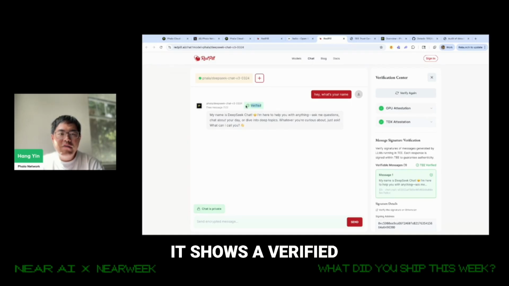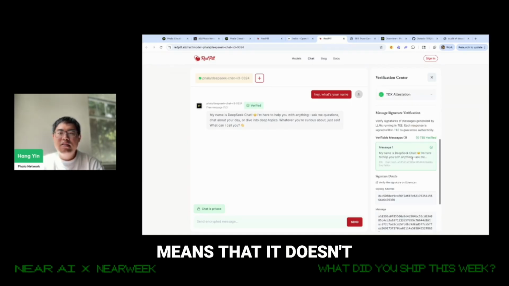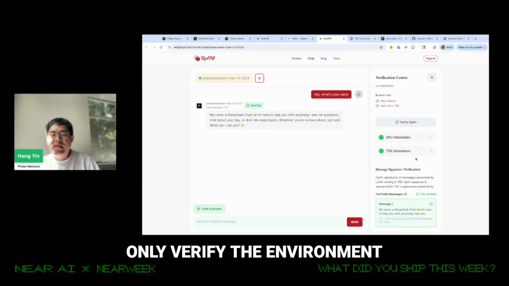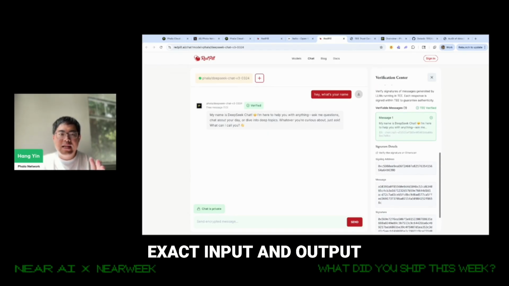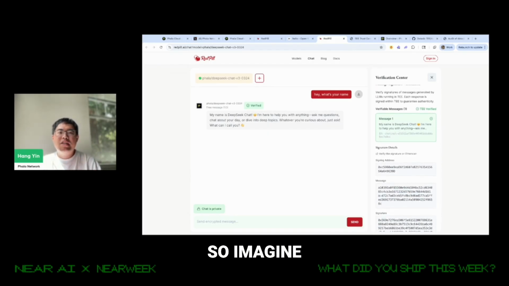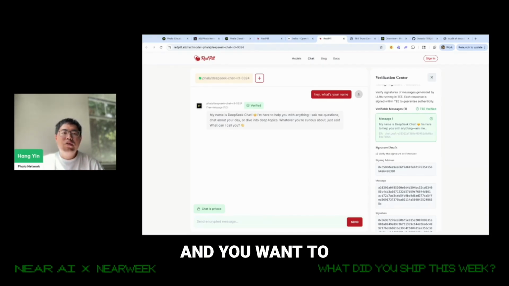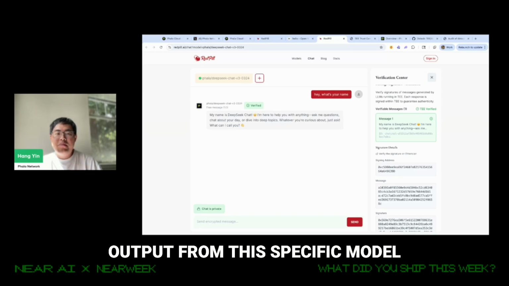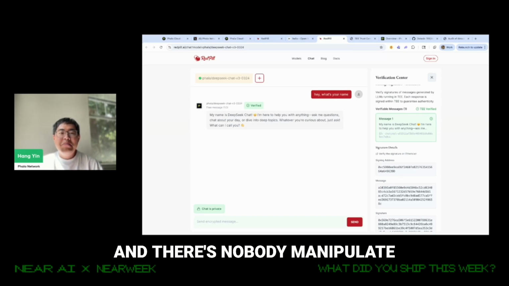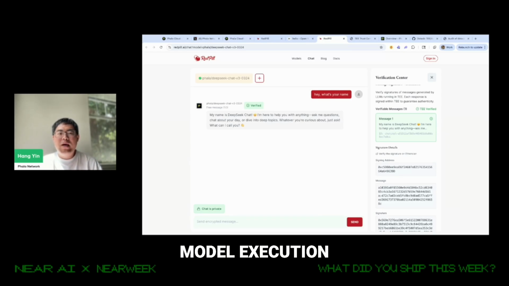And here it shows "verified," which means that it doesn't only verify the environment, but also verifies your exact input and output. So imagine you want to consume the output from a specific large language model and use the results, say, on NEAR blockchain. How can you verify this is exactly the output from this specific model, and that nobody manipulated the output or the model execution?